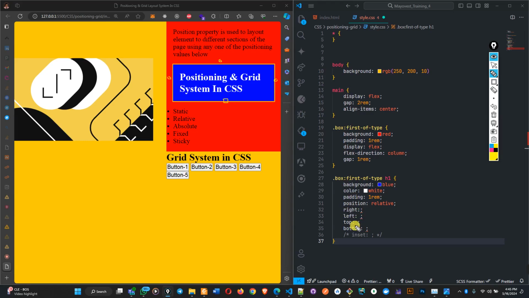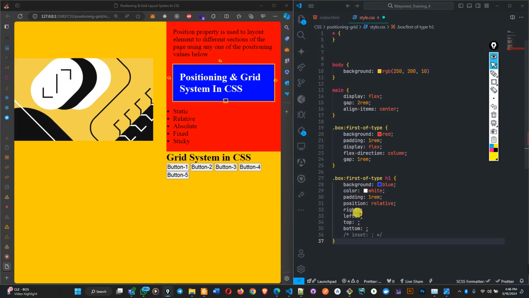So when you use any one of these offset properties, when you are using a positive value, it will push the element away from that side, but when you are using a negative value, it will pull the element close to the side that you are using.